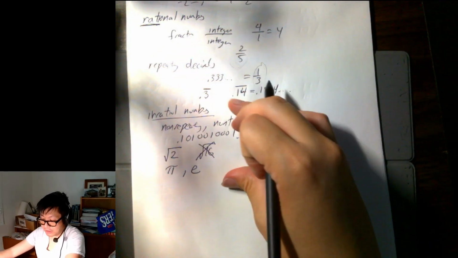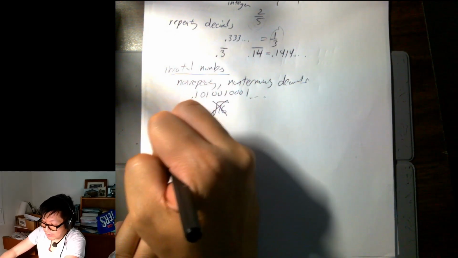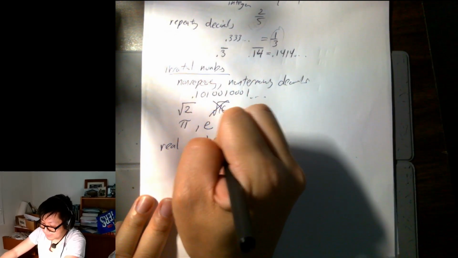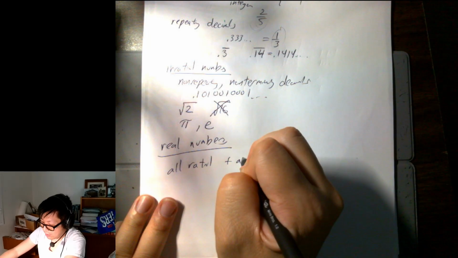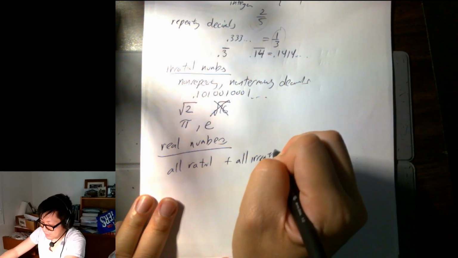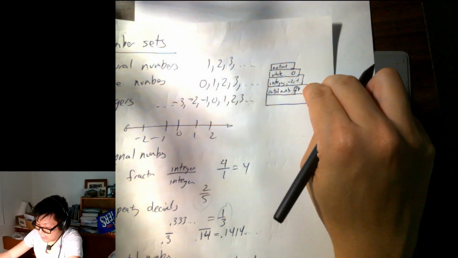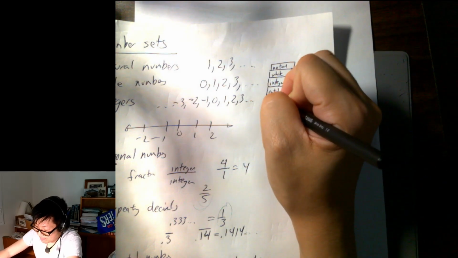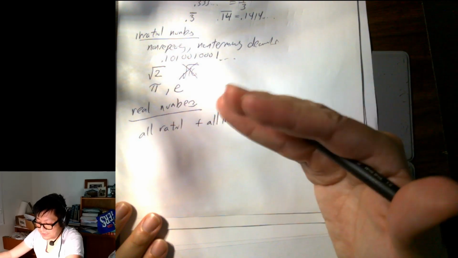If we combine rational and irrational numbers, those include all the numbers on the number line, including the spaces in between. Those are known as real numbers. So basically, all rational numbers and all irrational numbers. And so that would represent the bottom of the sneaker because it includes all irrational and rational numbers. In a more advanced math class, you'll learn about complex numbers and imaginary numbers, but that's sufficient for Algebra 1.